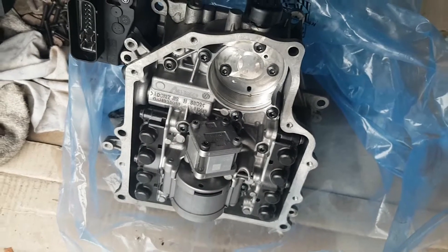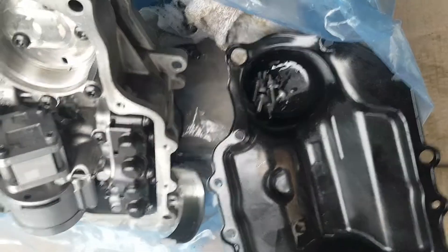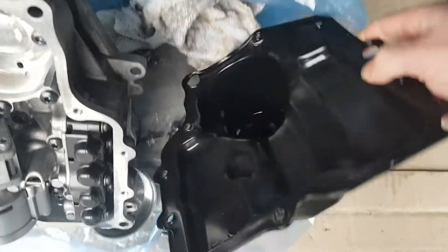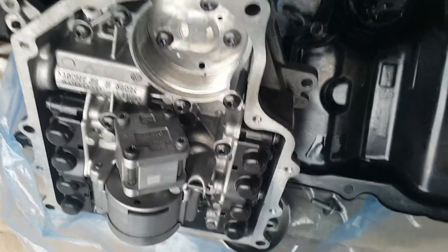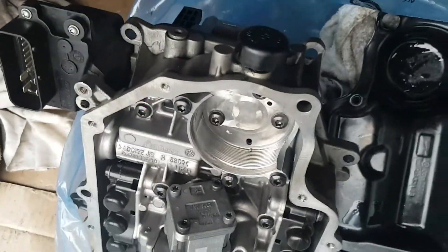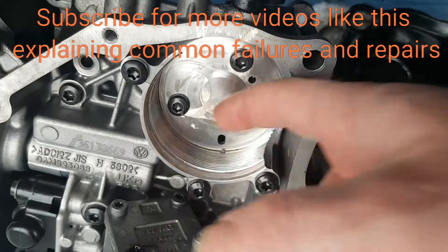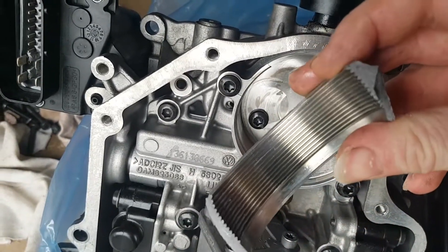This unit has been replaced. I've decided to take it apart as we had a massive dent in the front cover. As you can see, the front cover is quite distorted — that's where we had an external leak and why this unit was replaced. I removed the cover from the mechatronics and undid all the bolts. As we can see, there is a threaded section here, and there is a section of thread missing — that's what's caused the failure.